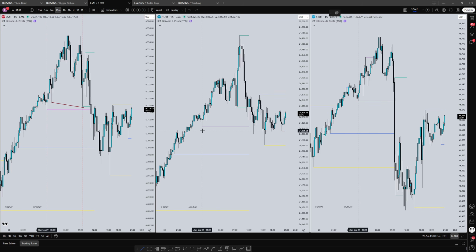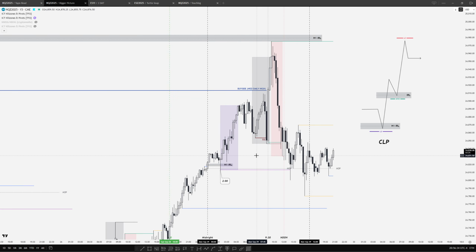Doesn't matter. From here to here, definitely a lot of decoupling. So in this case, it's not vital that you have perfect SMT or anything, but what we would be seeing going into the session is YM and ES dropping further, much further than NASDAQ is going into the session. If you want to mark that out all the time, you can. It's not a huge deal. So you definitely can mark out SMT here between ES, forming the low during the session, running out the sell side, target and target.